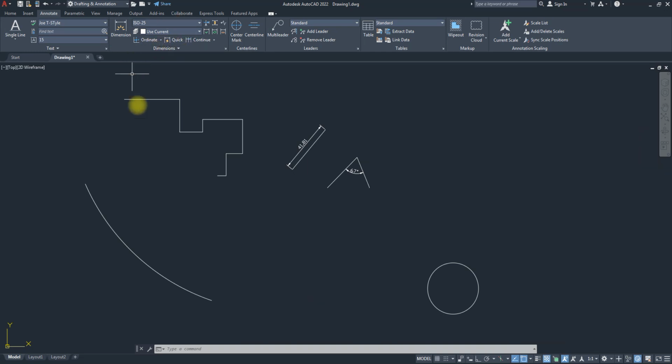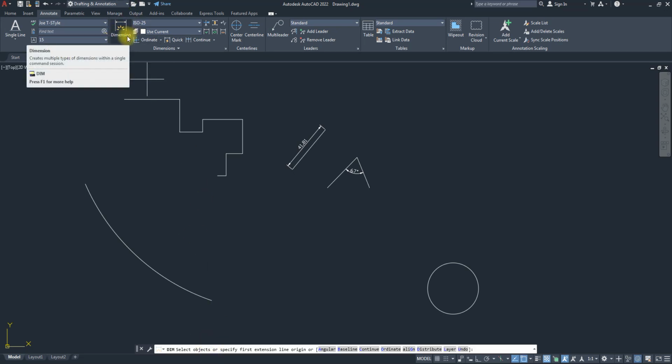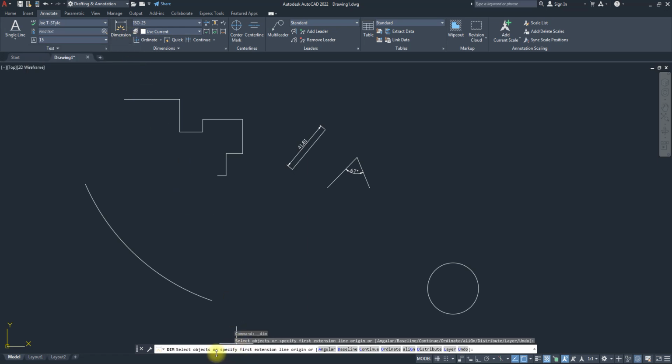All right, so let's go back to this. So we have this dimension command, which allows us to create dimensions with a single command. So if I click on dimension, this is me using the command now. You can see it tells me to select object or specify extension line to get the dimension for. So you notice if I come to this side, it brings up the dimension. If I come to this side, it brings up the dimension. So this is more of a smart dimension.